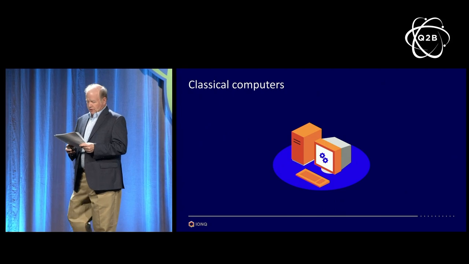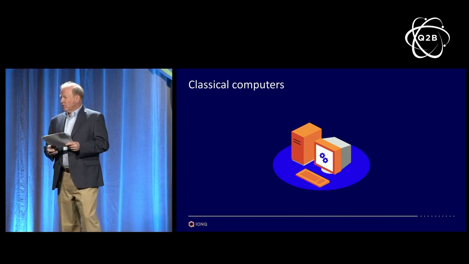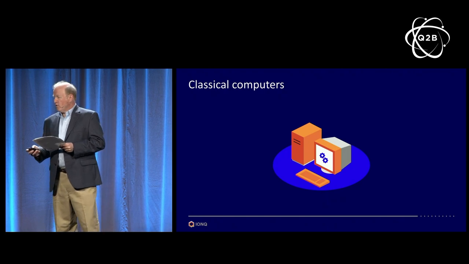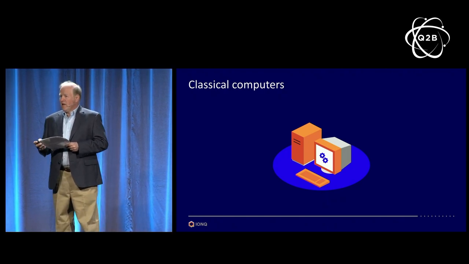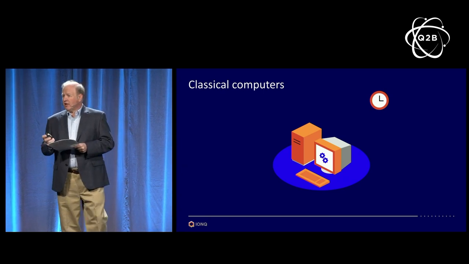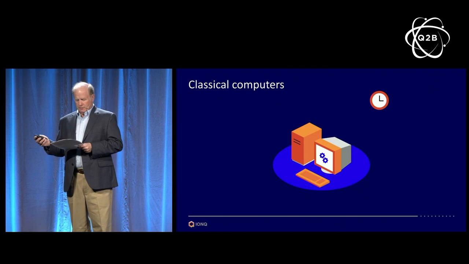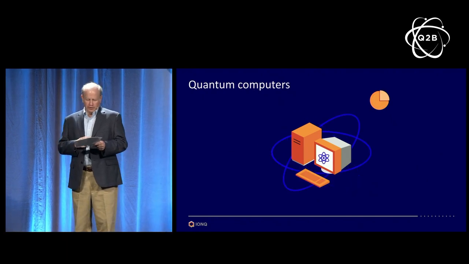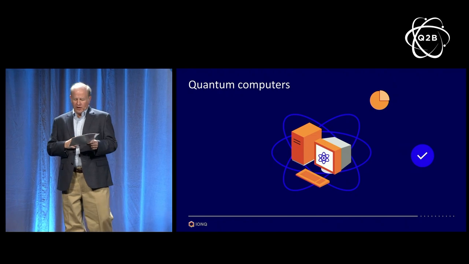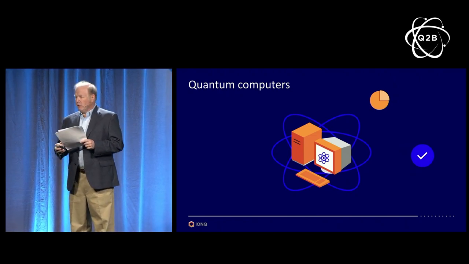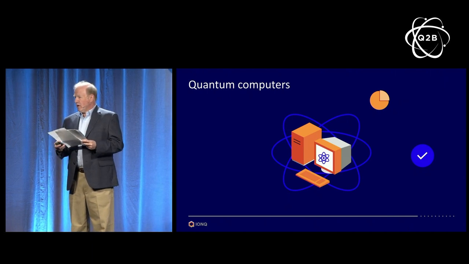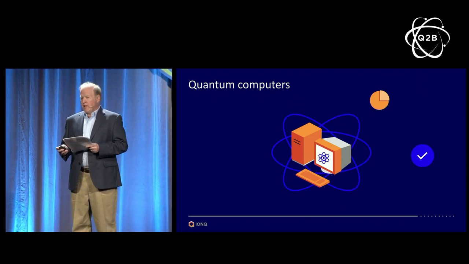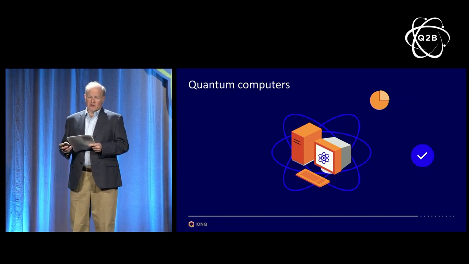For classical computers, we give them well-known algorithms or sets of algorithms to run, like Linpack and Whetstones, and we see how well they perform. We run it thousands of times and look at the time it takes. However, for quantum computers — with these noisy near-term quantum computers — it's less about how fast we can run them, and more about the ability to do the problem correctly, or even if you can do them at all. So we run the algorithm a thousand times, see the results, and check if we get the right answer. It's a different way of doing benchmarks compared to classical.